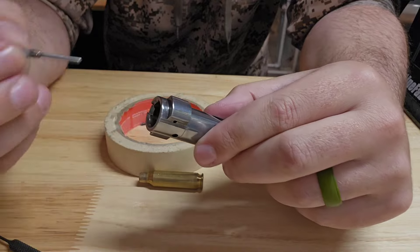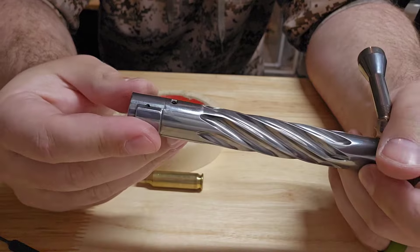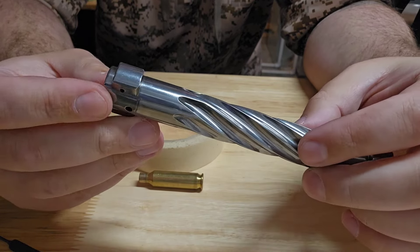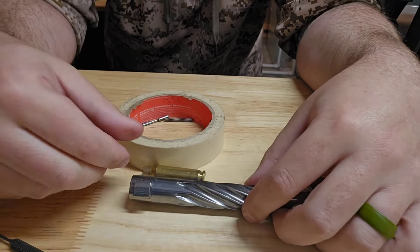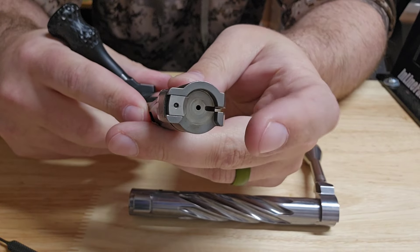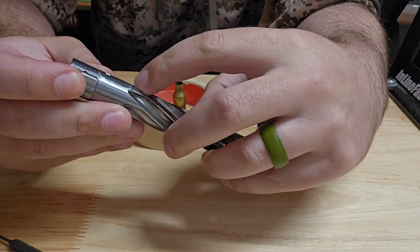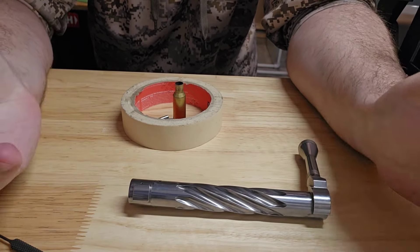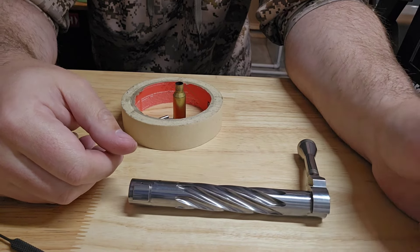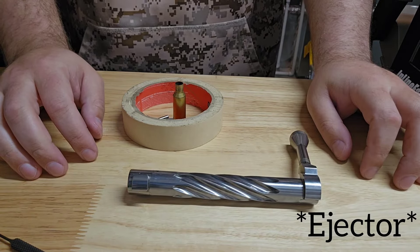Again, this is the method I use to help find my lands as I start loading. If this is something you need to do for a little cleaning, hopefully this helps. This should work on really any Remington 700 clone bolt that does not have that mechanical ejector. If you're looking to learn a few options for how to find your lands, go check out the previous video. Just wanted to keep this a little bit shorter and help you guys out with getting that extractor out if needed. Thank you.